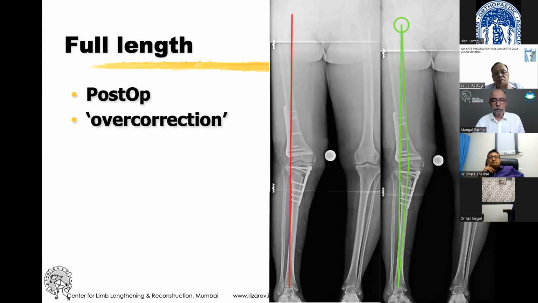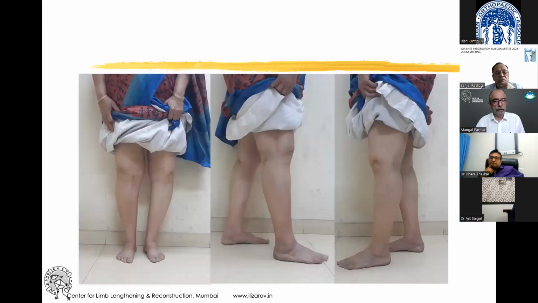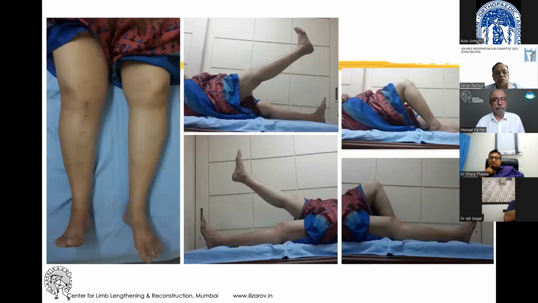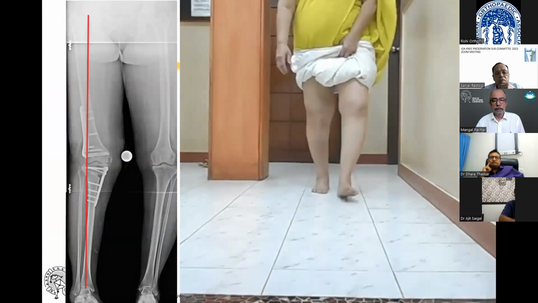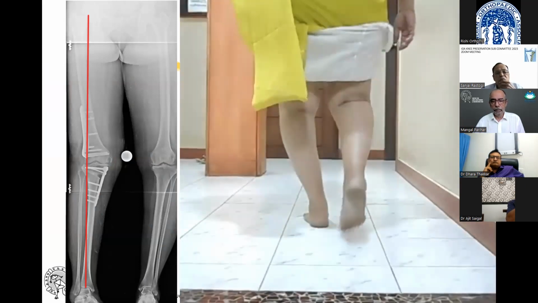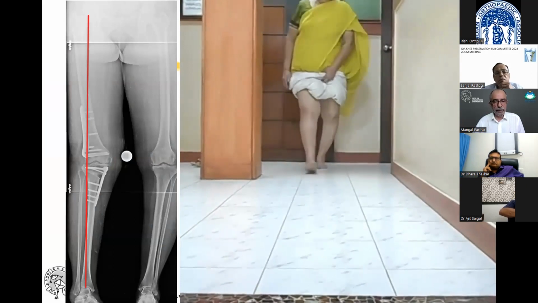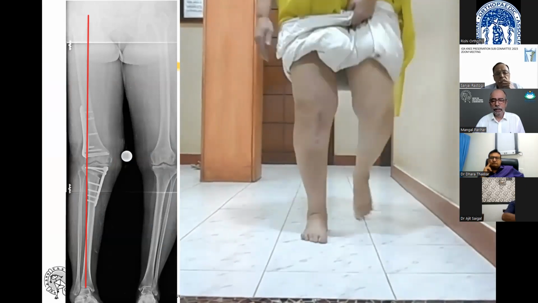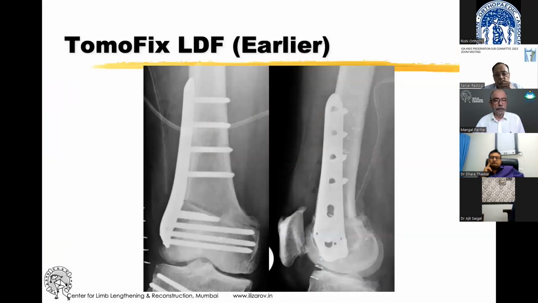So we've got post-op overcorrection over here, which is not really a problem in the sense patient is doing absolutely fine. That's 8 months post-op, everything healed off well. That's what she looks like. A good range of motion. And as you will see, her lateral thrust has gone. So patient is quite comfortable, but you know, if you get excessive valgus, they are not happy with it from the looks point of view and the fact that the knee is kind of pointing inward.